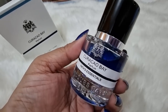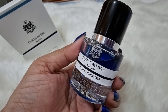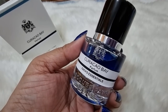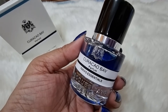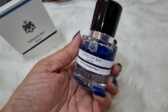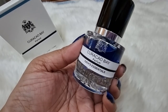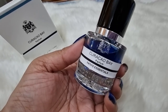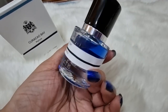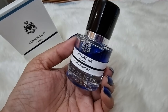It is a linear perfume and sillage is moderate. Frangipani absolutely takes over with the marine scent, which is quite unusual in a marine fragrance — and so well done. You can wear it in the morning or at night, it really doesn't matter. The best part is it's not a masculine perfume. I've seen very few blue perfumes for women — mostly they're marketed for men — but this is a pure unisex fragrance.